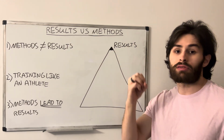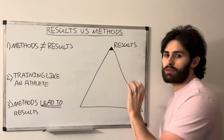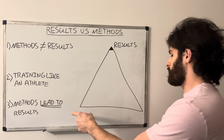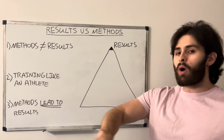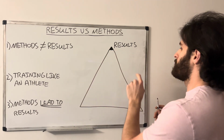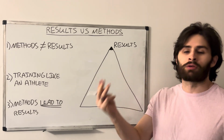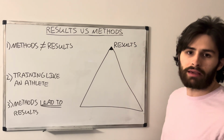We're going to break this down into 3 different points for this video, but first I want to continue with the analogy of base building that I've established a precedent with in this new program. And that's that we have to start at the bottom of the structure, spread our resources out more wide, scatter them, and then we can narrow up to the top of the structure when we get to the results, which will either be peak strength, maybe a better physique, less body fat, more muscle mass. Whatever your results are, you can just fill in the blank with that category.